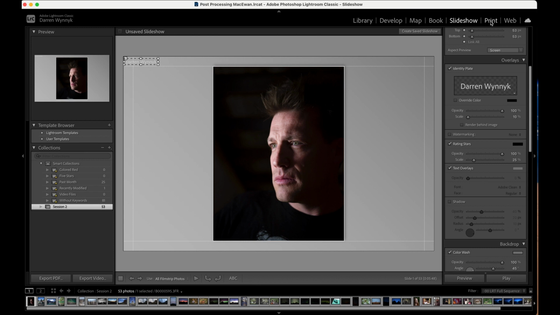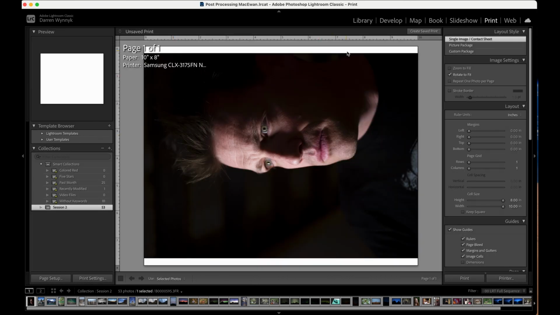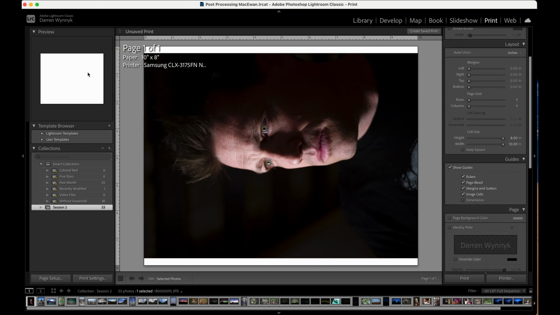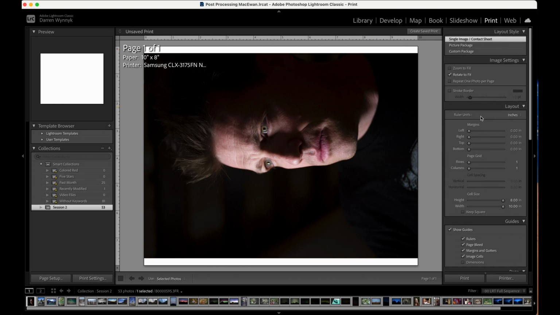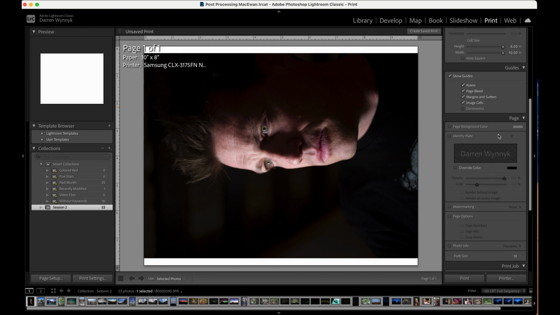We'll select the print module. The print module gives you print layout options, and again, with the database side on the left and the customization on the right. This is one way to print if you want to print directly from Lightroom.